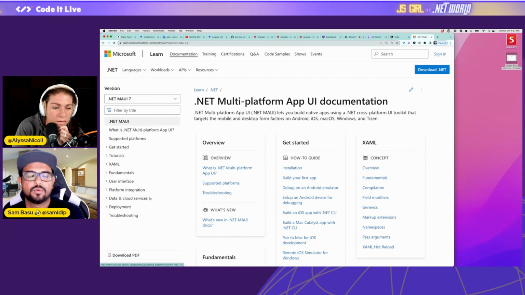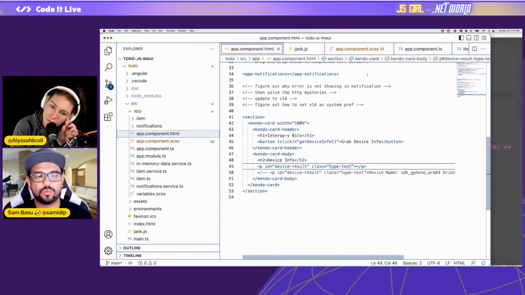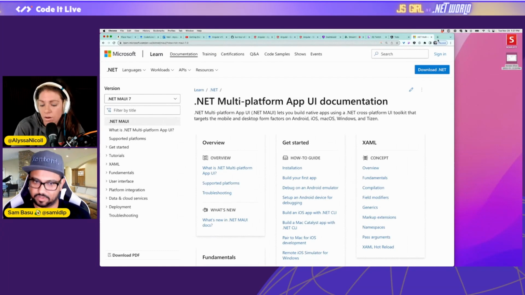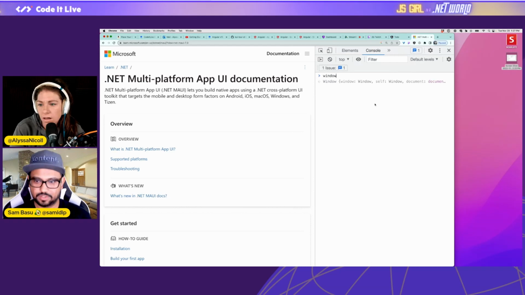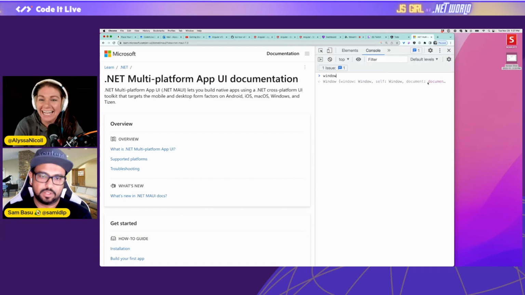What I wanted to ask you is, when you say you are attaching it to the window, what window are you talking about here? That's the JavaScript window. So in JavaScript when I type window, it's got all this stuff attached to it, and I'm also throwing my methods onto it. Okay, yeah, that's fine. Essentially, the browser window, the web view window, is what you're talking about.